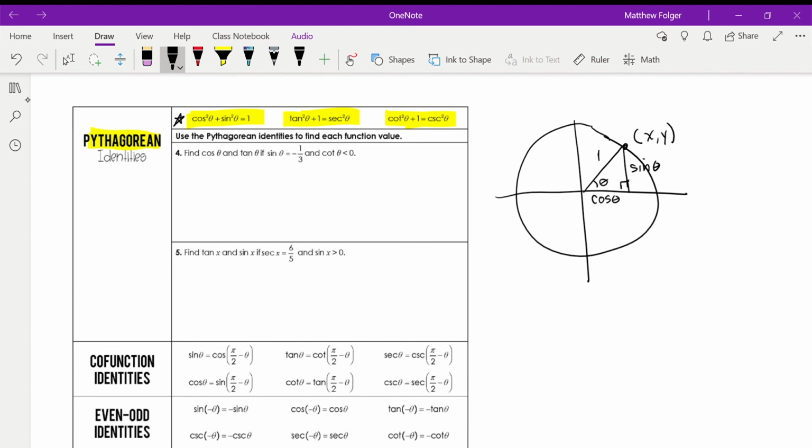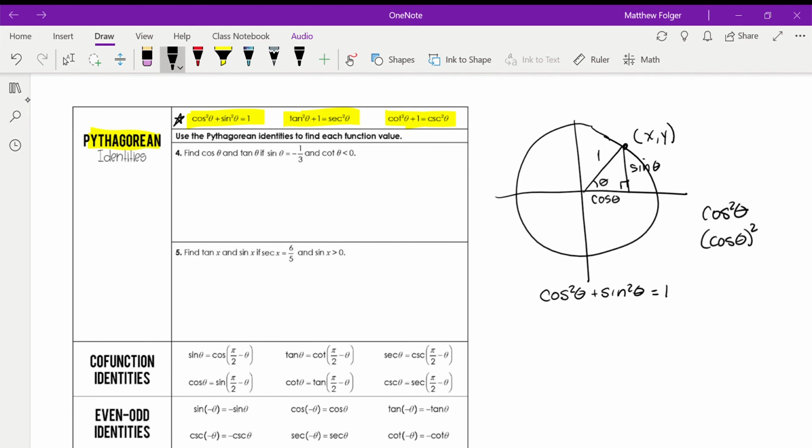So a squared plus b squared equals c squared. So I can write cos squared theta plus sine squared theta equals 1. Now, another thing you might be a little confused about is the way that this is written. When I write cos squared theta, that's actually the same as writing cos of theta squared. It's saying you're basically taking this number and squaring it. By writing it like this, it just makes it a little bit cleaner.